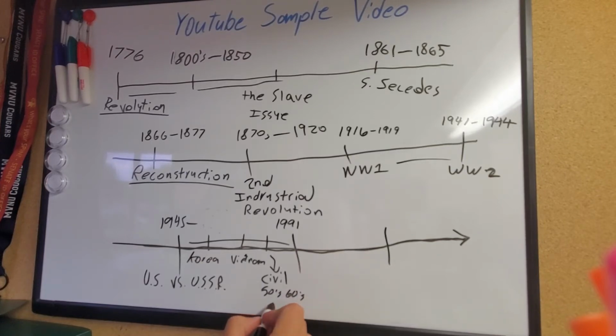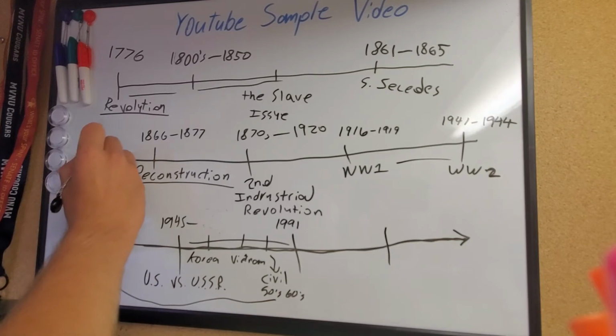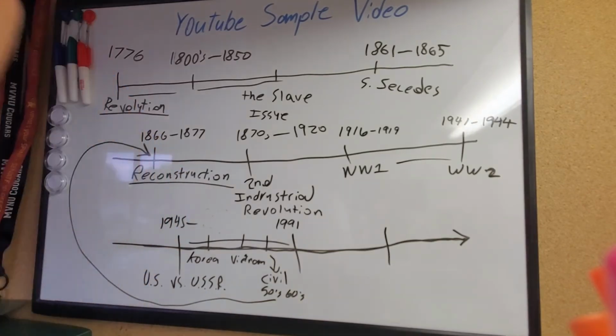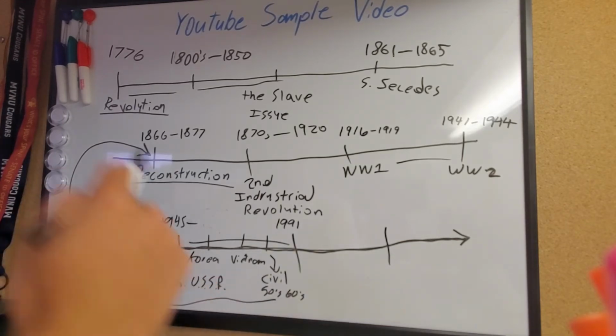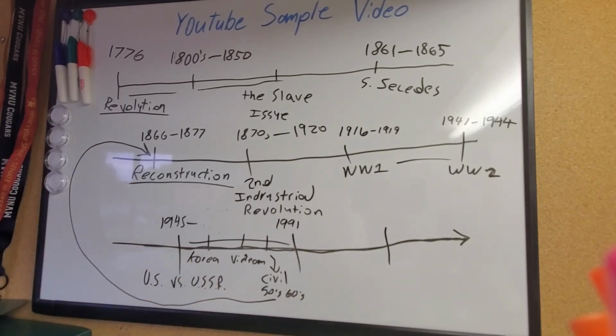So it's kind of interesting because when we go all the way back to the Reconstruction period, this is when Congress passes the 13th, 14th, and 15th Amendments, guaranteeing civil rights to persecuted groups of people in the past. But many of those rights aren't fully gained until the 1950s and 60s, when we have the Voting Rights Act and the Civil Rights Act of 1964 and 1965.